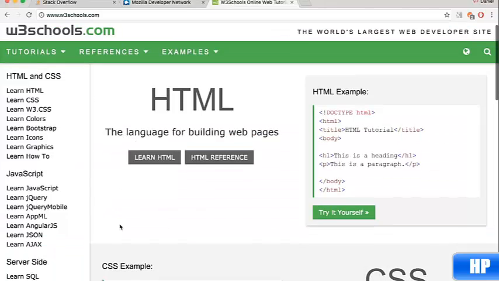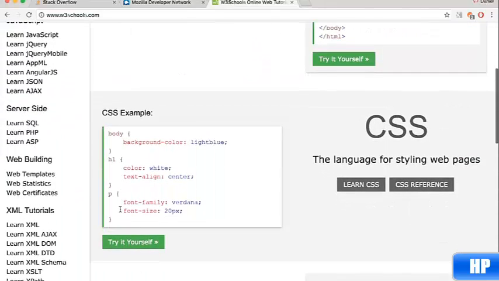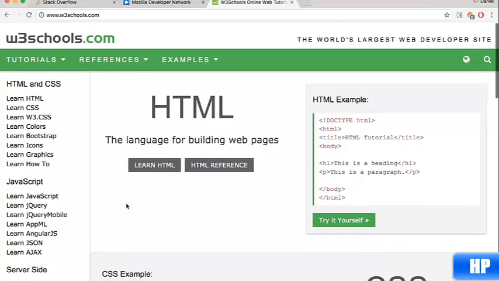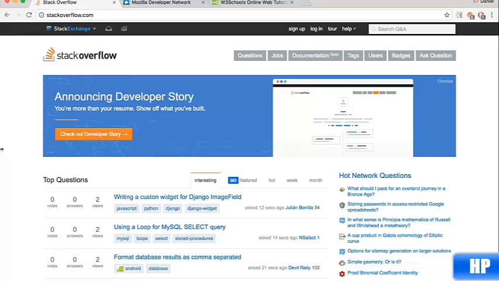W3 Schools is so-so. For some of the basic HTML and CSS questions you might have, it can be okay, but there's often errors, so I would be careful with this one. Anyway, those are just 3 resources you could look to if you run into any issues coding. But usually if you just Google your problem, most times you'll find a solution. There's many sites that provide great coding advice.